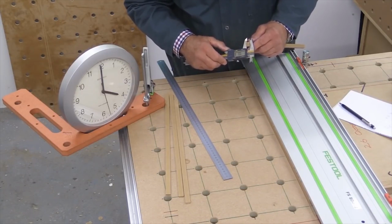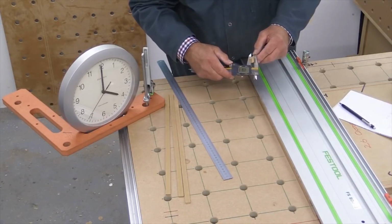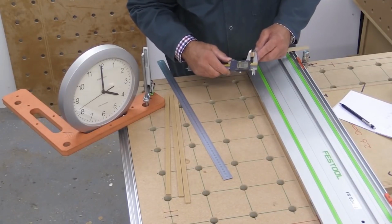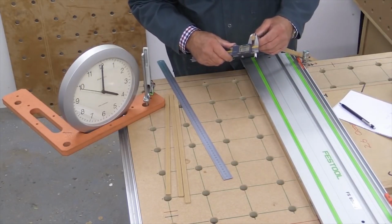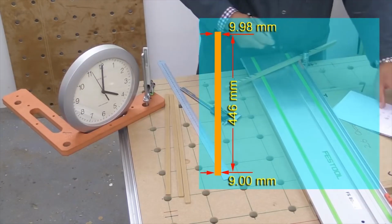It's varying slightly. It depends how hard I press on here, I just realised. I've got to be consistent. I'm just going to re-measure this again and try and apply the same pressure. So let's have a look. That is 9.98 this time. Interesting. And this is 9.0. So 9.98 and 9.00.